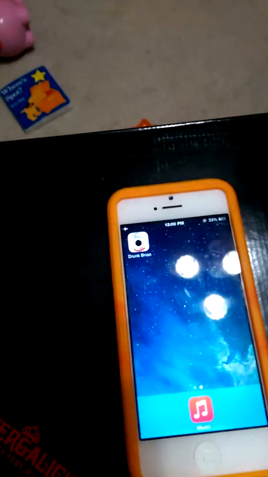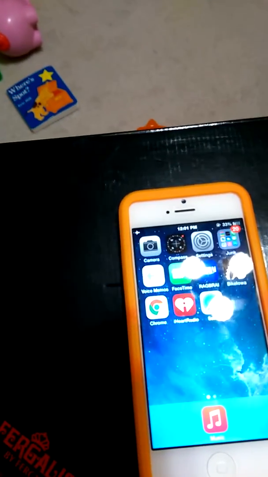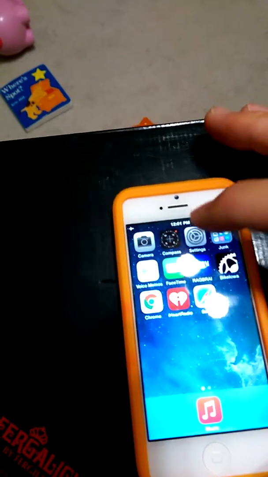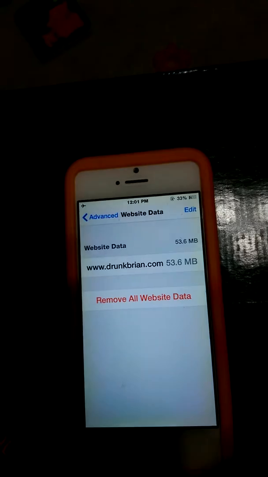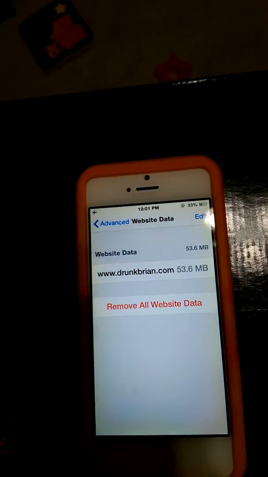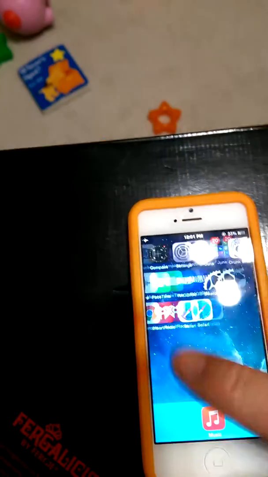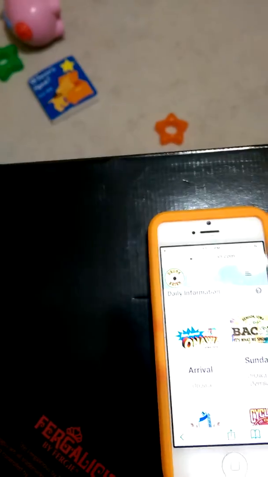So the key is to let it load over Wi-Fi. Just poke around a little bit. Don't rush it. You got to be patient because it's 50 megs. It's got to download. But once you see it here in the Safari settings, then you're golden. And from that point, you got it. So you don't want to clear it because then you have to reload it. So just leave it the way it is, and you got it. So you just tap it and it works from there.